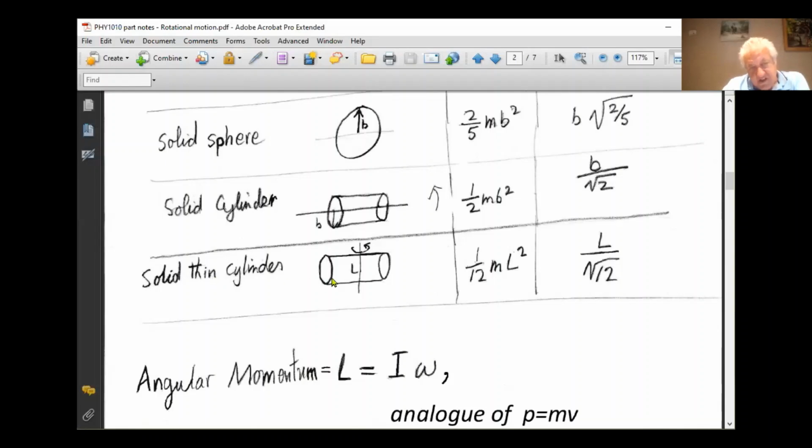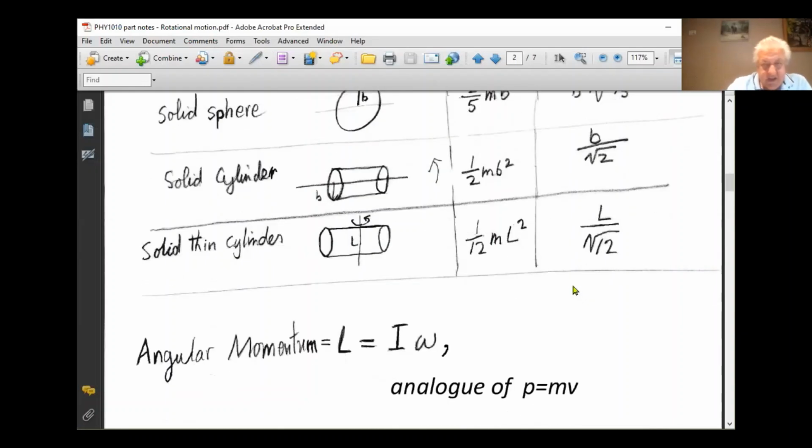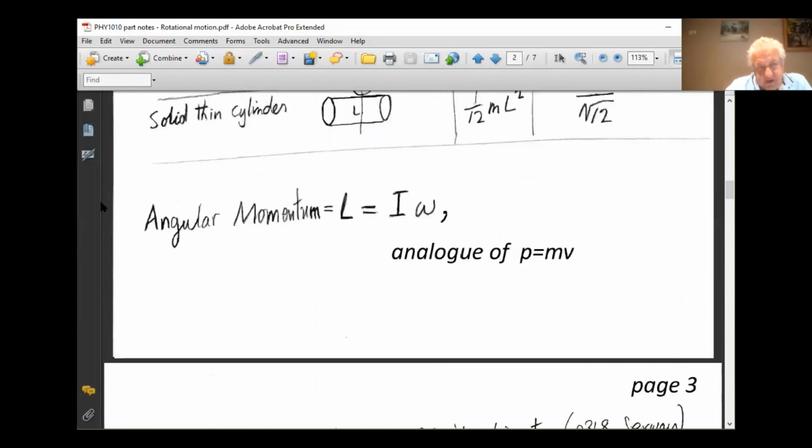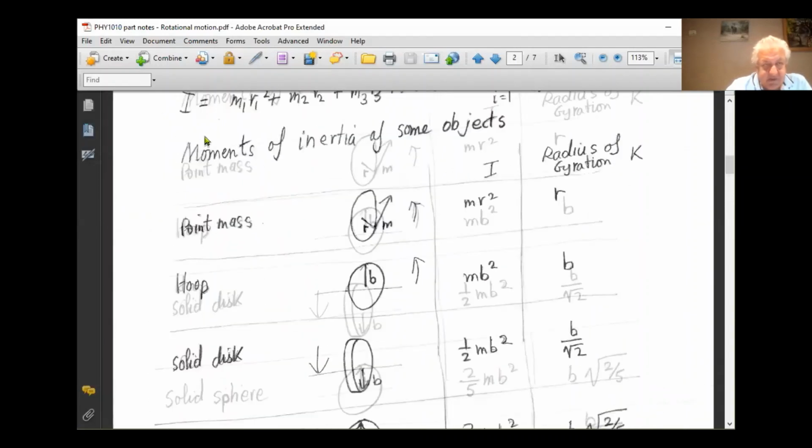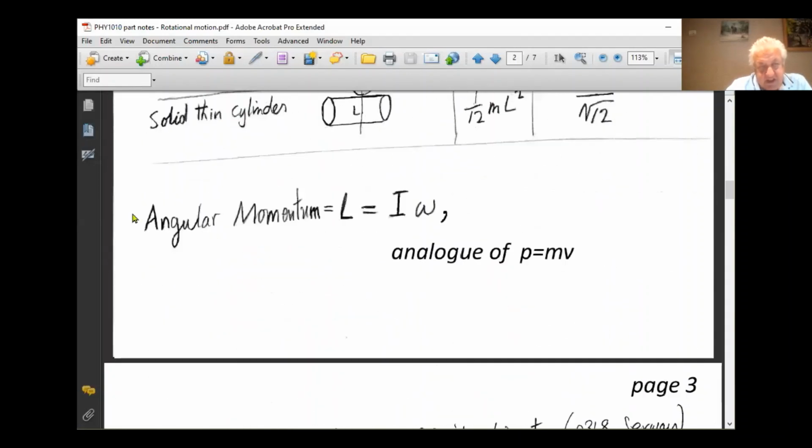When the cylinder is very thin, however, and here I'm rotating about its axis, here I'm rotating through the middle, so it's rotating like this, in which case the moment of inertia is given by this. And again, by comparing with my definition of radius of gyration, I get k is equal to this one. Finally, number 5, I didn't number this one, but it should have been numbered. Maybe this could have been numbered number 5, and this one number 6.